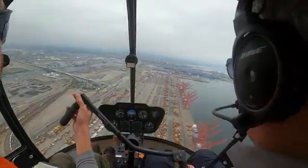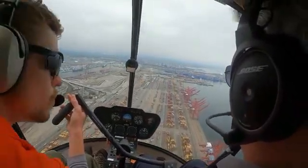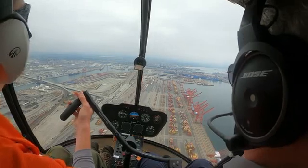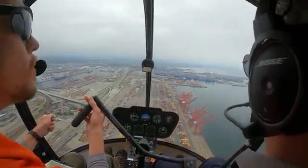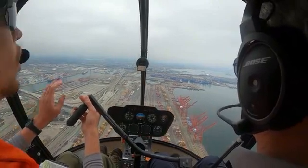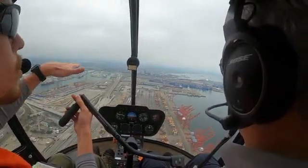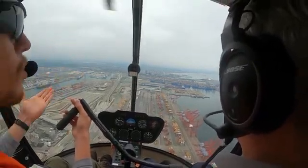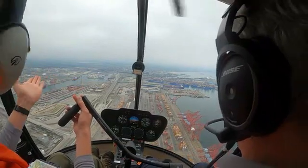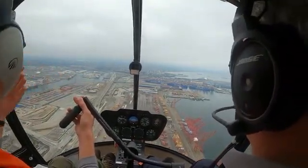Okay. And I will get us into it. I will tell you to recover. Is that the cyclic and the collective at the same time? So it's going to be down on the collective, just a little bit, about 2 inches. Pedal to control your heading, because that heading will get a little squirrely, and just let the nose come down. If you need to push a little forward, that's okay. Otherwise, the nose is probably going to want to come down on its own from that initial descent. So just control that nose, wait until those trim strings come alive, and then just gently raise that collective up a little bit and climb up and away.